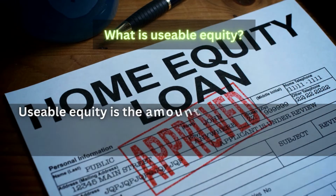The second way would be through capital growth, where the value of your property has increased and you can now leverage that equity from the first property to buy a new one. Most people do a mix of both. Pay down the loan and use capital growth. As your loan starts to drop under 80%, we refer to this as usable equity. What is usable equity and how can we use it in our investment property?